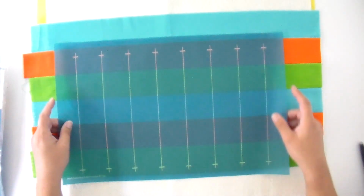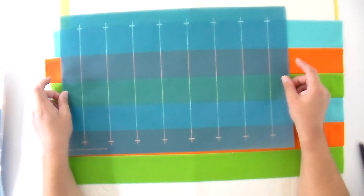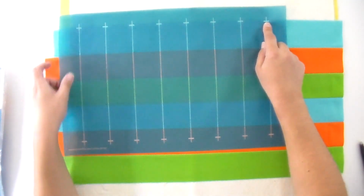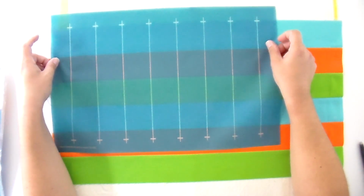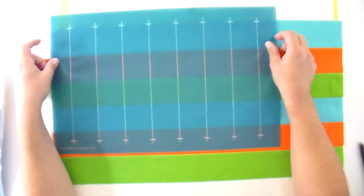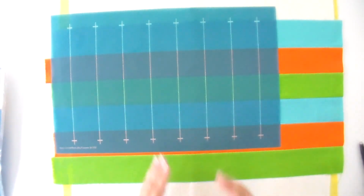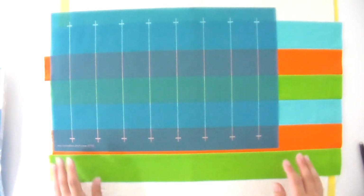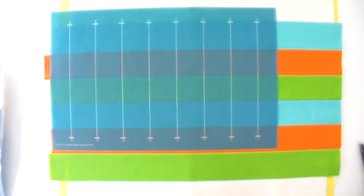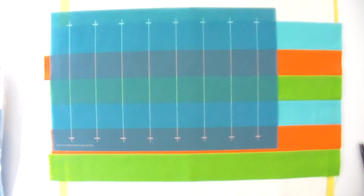So what I'm going to do is I'm just going to line this up, and I'm kind of lining this cross up with that top edge of my fabric. I want it to be nice and straight, so that way it's going straight across. And you can kind of see it's nice and perpendicular to my seam lines. And you can be even more specific if you want when you're working on this, but this is looking pretty good, especially for a test.